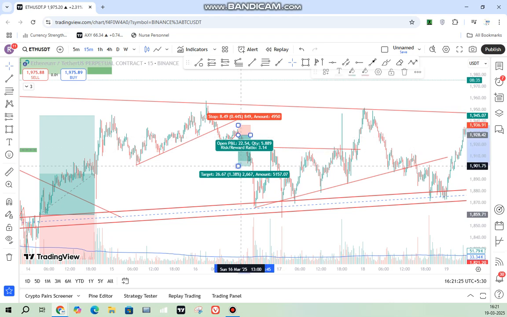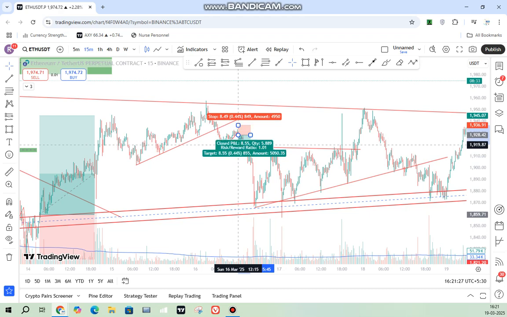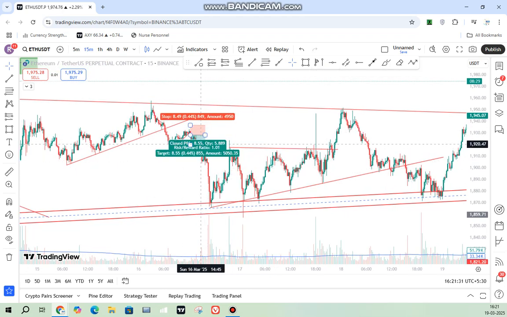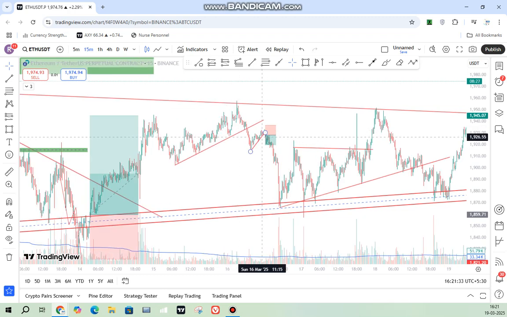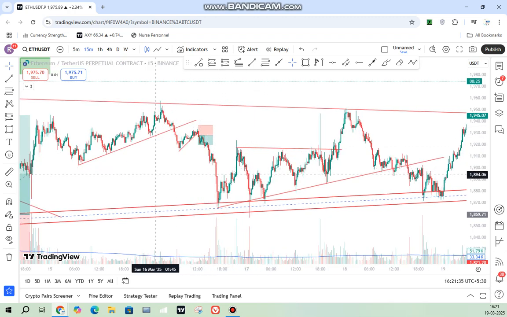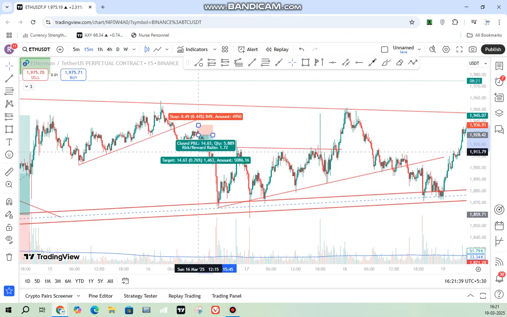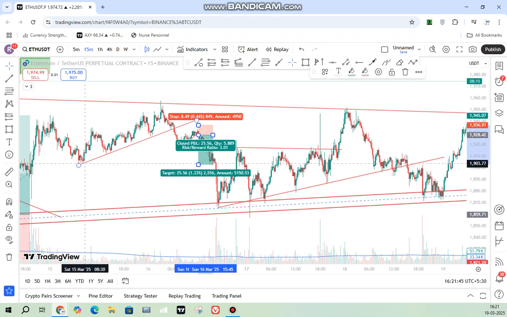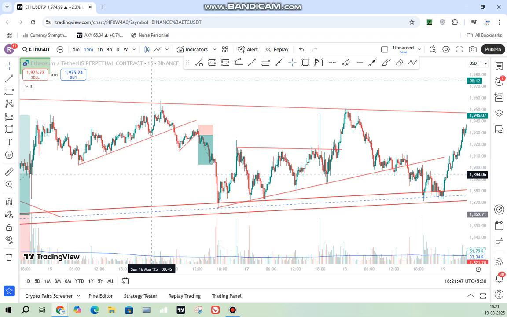But what I thought was, I will enter and exit at this area. I'll take this entry and exit at this area. So this is the beauty of double setups. This is one setup and this is another setup. So this one can be like this target, this liquidity, or at this low. So it was a beautiful setup and I missed it.